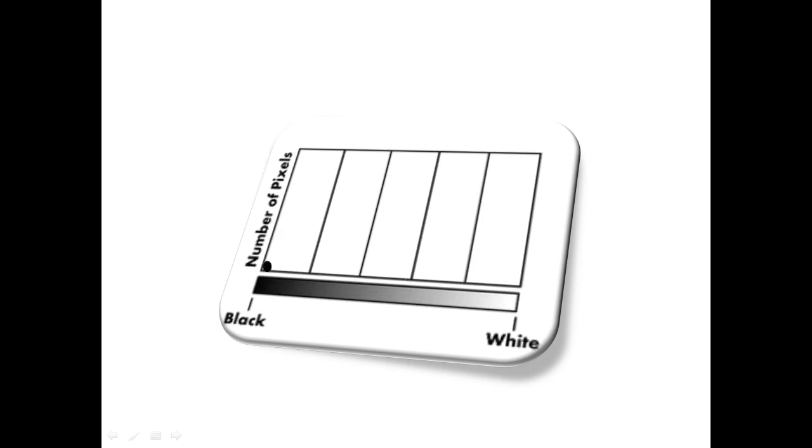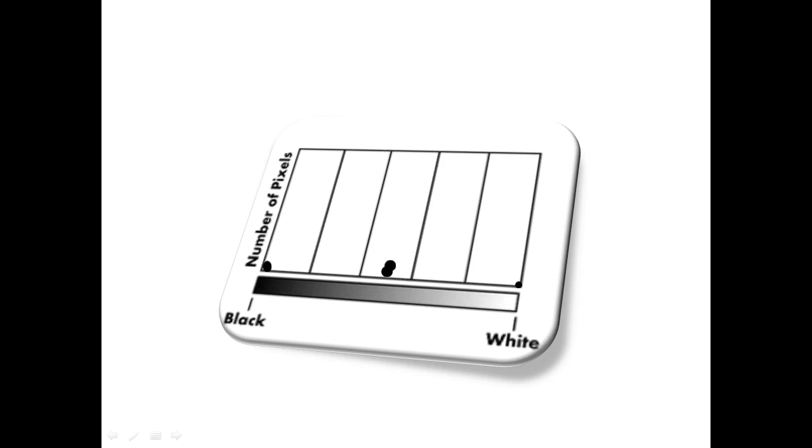Then it'll take a look at the second pixel and say, wow, that's 100% bright. Let's put that over here. And then it's going to take a third pixel and go like, wow, that's about 52% bright. Let's put it here. And it'll look at the fourth pixel and go like, wow, that's 52% brightness again. Let's put that right up on top of the first one. And there you have it. That's how it plots it.